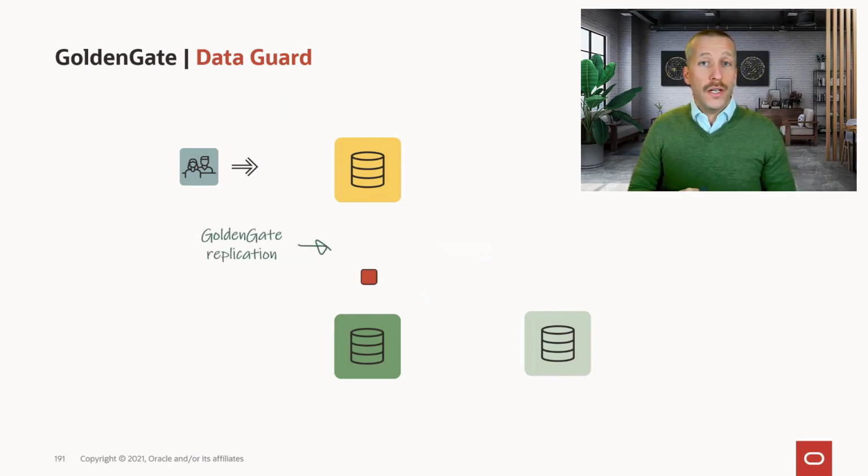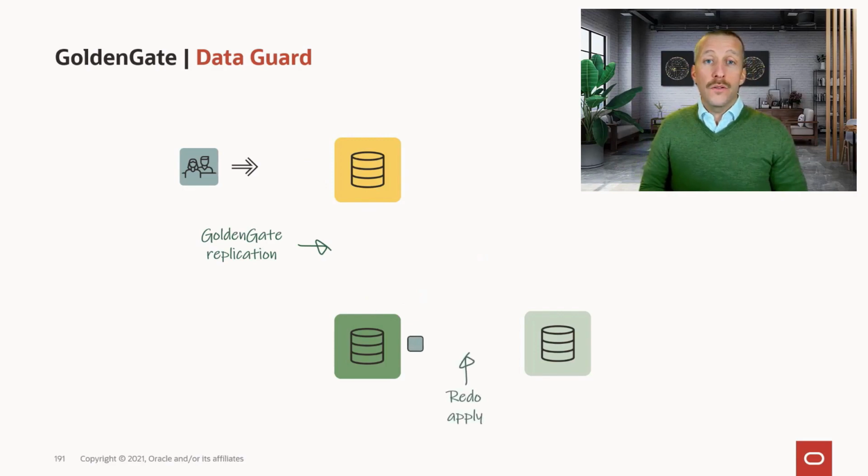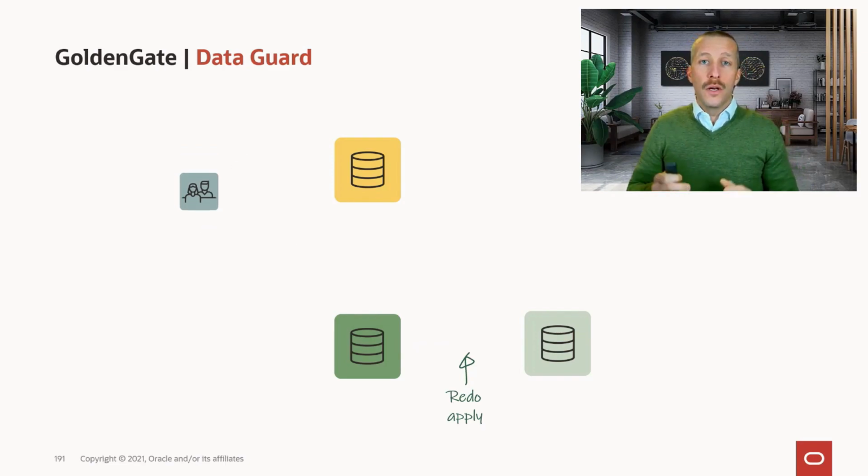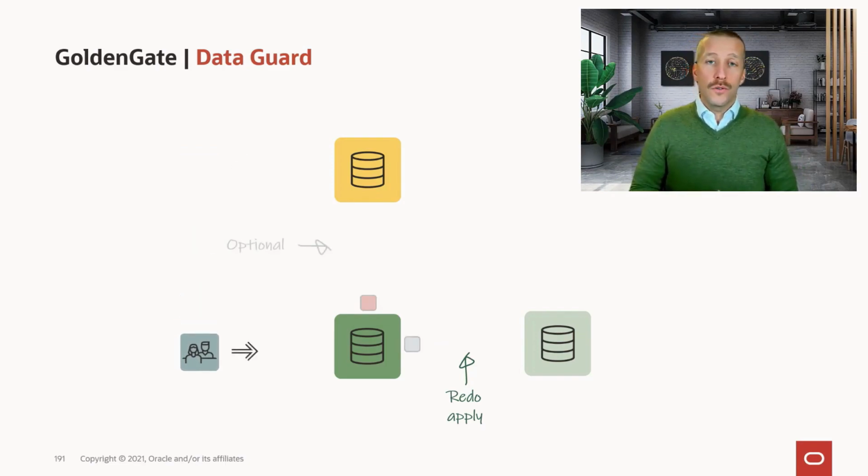Then, as the changes are being replicated into the future primary database, they will then go to the future standby database via regular redo apply. So this way you can prepare your Data Guard setup. You can even test that switchover and so on works, so that you are protected from the very second that you do the switchover and the users are connected to the target database.